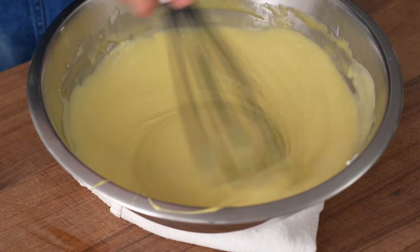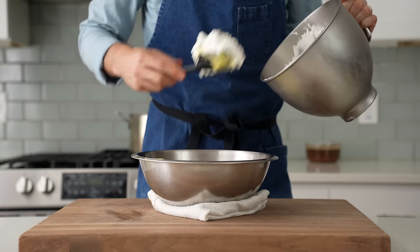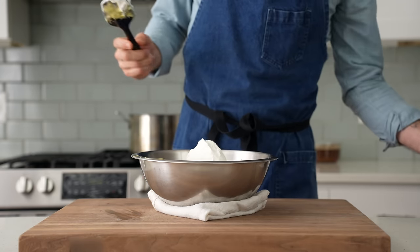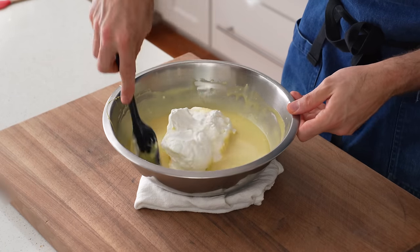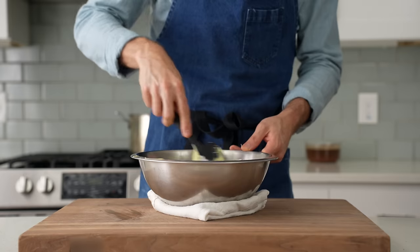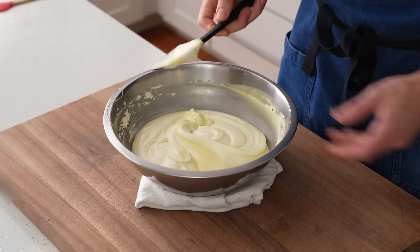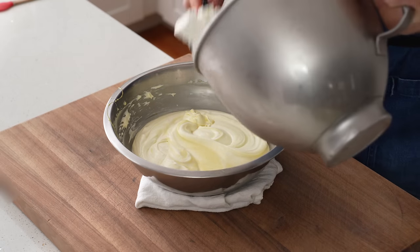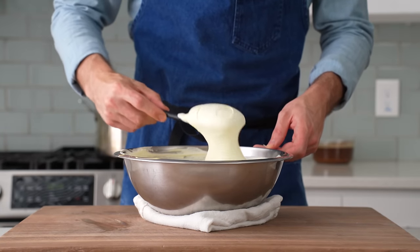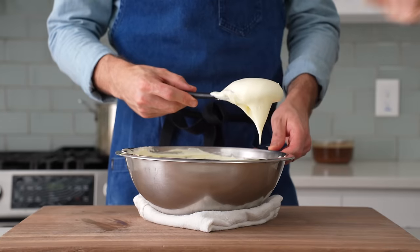Once I've got the eggs and mascarpone whisked up until there's no more lumps in the mix like this, I'll grab my whipped cream bowl from the fridge and add that into the mixture in two stages. Once the first half is in, I'll come back and gently fold the whipped cream into the cheese custard. Obviously, we don't want to deflate the cream because it's bringing the signature lightness to the tiramisu, and folding it with care is the best way to keep it aloft. Now, the other half goes in, a gentle fold to combine, and the final texture here is like silky, luscious clouds. And once it's set, it's going to be the perfect glue to hold our ladyfingers.